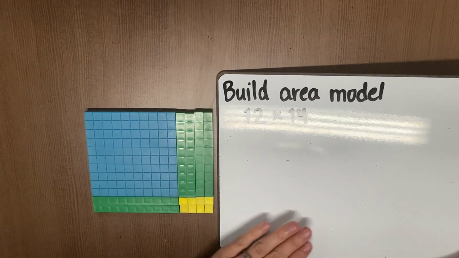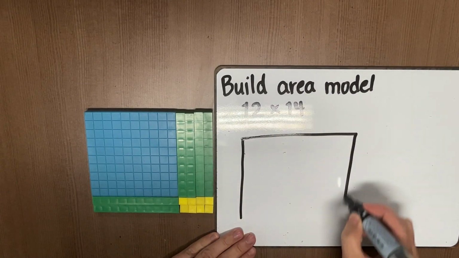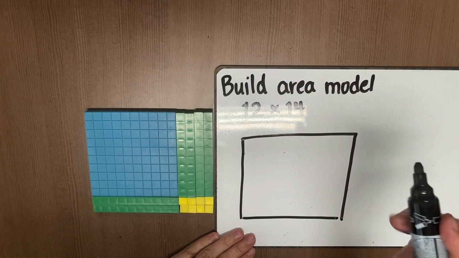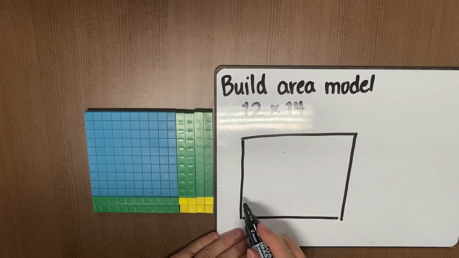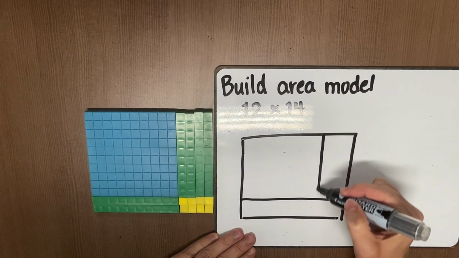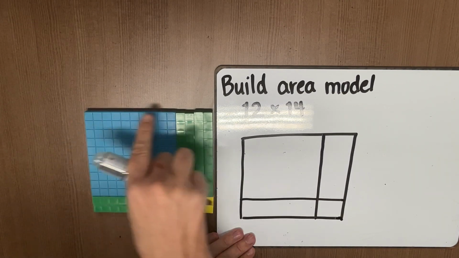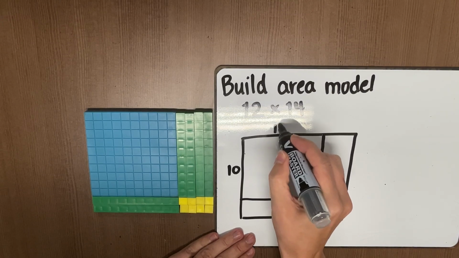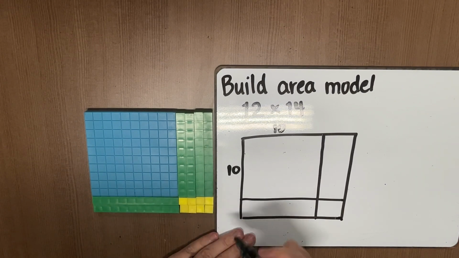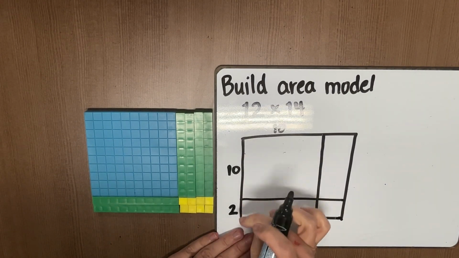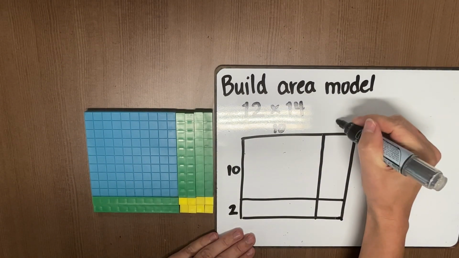Let's see how we would draw this to solve the problem. Well, it looks somewhat like this. And this time I have actually 4 sections: 1, 2, 3, 4. So I have a small section here, a medium section here. I can see the blue part is 10 by 10, so I'm going to write 10 by 10. But I had a little bit here. This is really 10 and 2 to make 12. So I have 10 and 2, and here I have 10 and 4, to make 14.